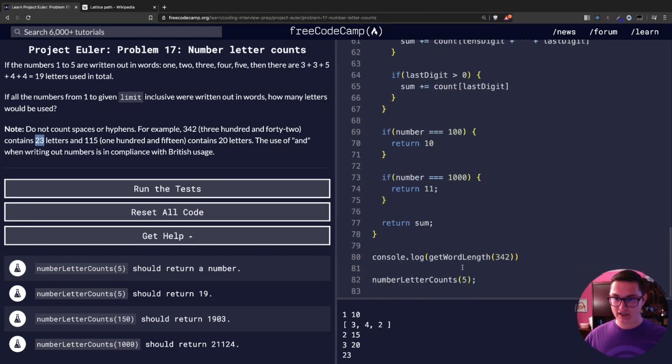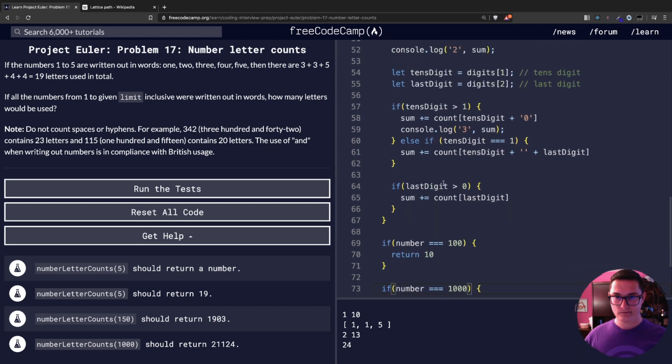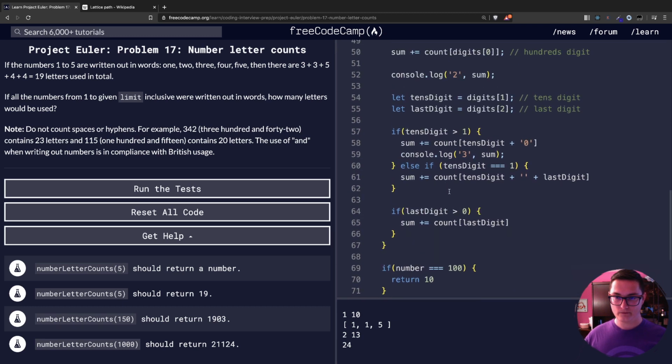Let's see, for 150, we get 24. 115. So we go here, we add this.